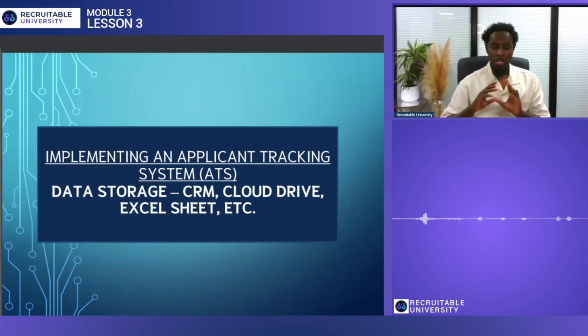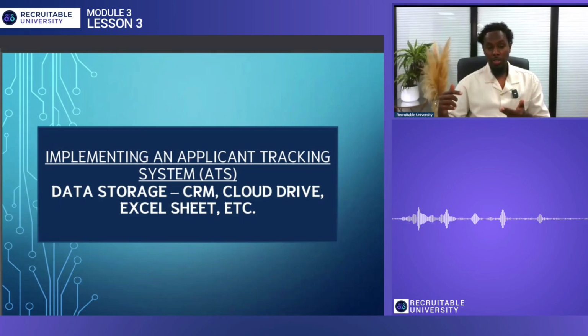And again, you don't have to have a CRM initially when you're starting. That's why I said you can even have a cloud drive, OneDrive, an Excel sheet. An Excel sheet works wonders, by the way. Put everyone on an Excel sheet: name, numbers, emails, postcode, location. So it's very much organized. Later on, if you are looking for a candidate, let's say in Liverpool, you just go on your Excel sheet, search by Liverpool, and pull up all the people in the Liverpool area and reach out to them. So it's very important that you have a good method of storing your database, whether it's a cloud drive, an Excel sheet, or a CRM.